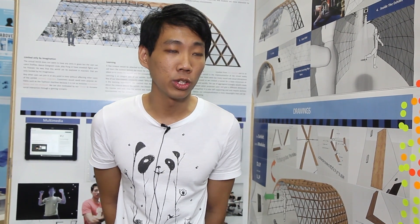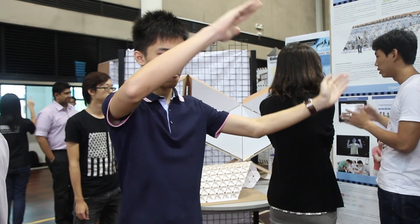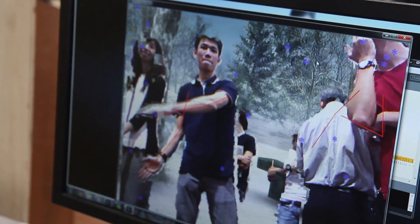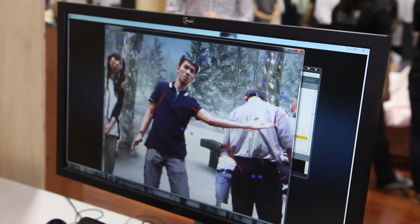The Music Makers is an exhibit that uses Kinect technology to import people into a virtual environment, where they are actually making music spontaneously. Any hand movement creates music, producing a very nice melody. Through this project, we use the user's consciousness to create music spontaneously, inspiring their curiosity about the science behind music.